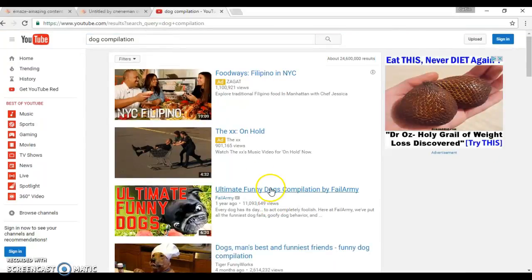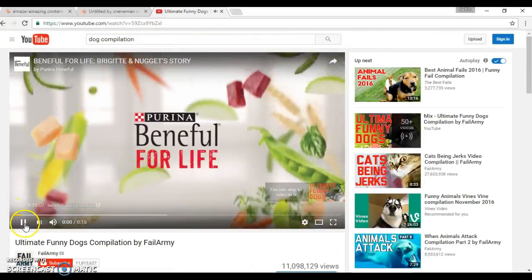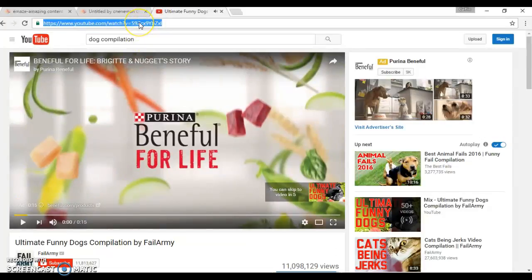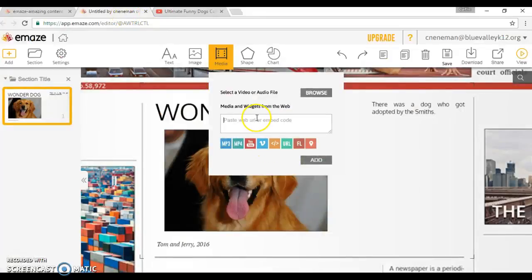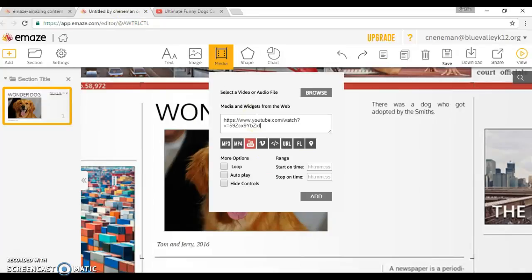I'm going to go ahead and I'll copy this and I'll paste it in here. And then you notice there are other options that come up once I've got this on. You can choose to start it at a specific time. Just make sure when you do 00 for the hours, then 00 for the minutes, because usually you're going to start on seconds. Okay, so let's say I start at 30 seconds, and I can stop it at a time.